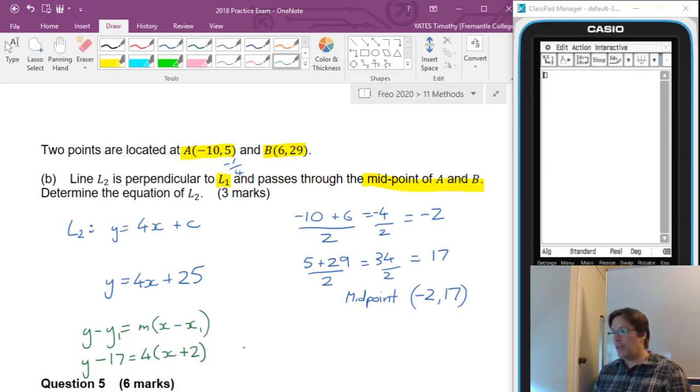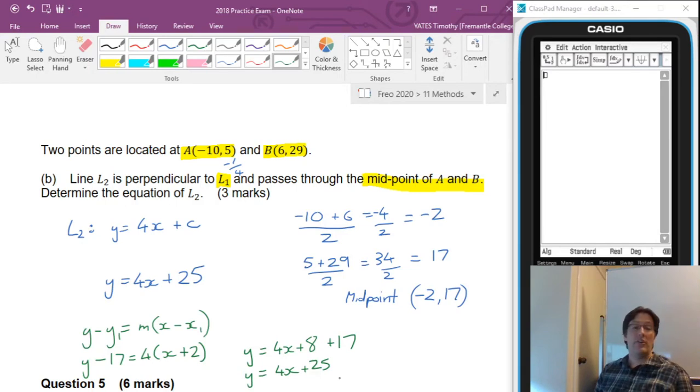So that ends up being y equals 4x plus 8 plus 17, which is y equals 4x plus 25, as I worked out earlier. So that's one of the ways that we can do that one. We can either do it just by using a bit of intuition. The x coordinate there is negative 2. If it goes up to 0, this is going to go up by 8, so we can add 8 to it. Or we can use our formula like we've got here if you just like to throw it in a formula, which I completely understand.